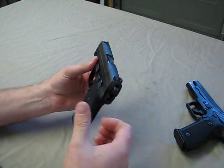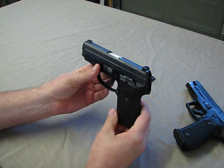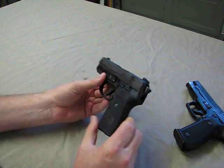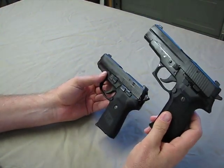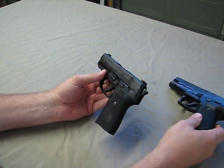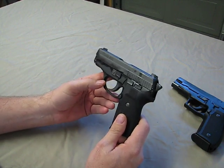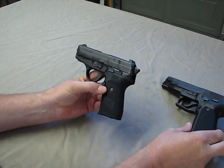If a gun gets too little, I'm just not as good with it. If I get too small a gun, it's much more difficult for me. So for me, this is a good choice in size and weight. I would love to carry the P226, but it's just too much to try to conceal. The P239 is definitely doable. But like I said, it's only an ounce less than a P220 and about four and a half ounces less than the P226.